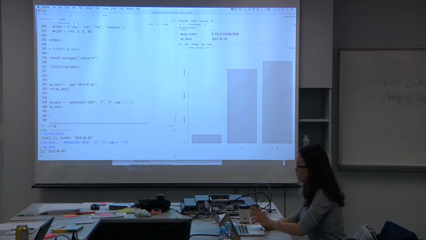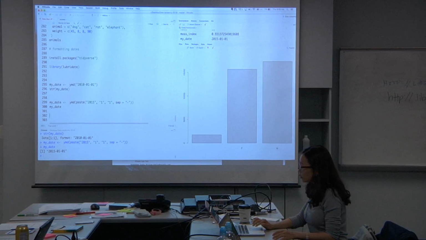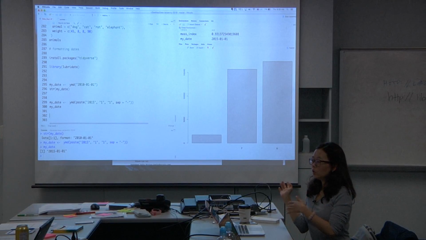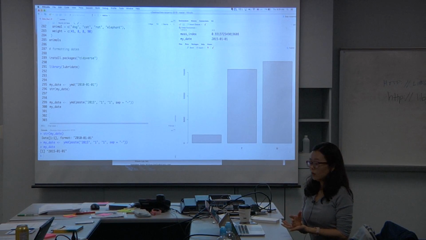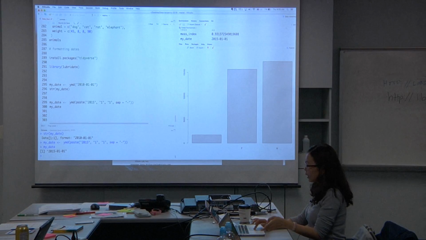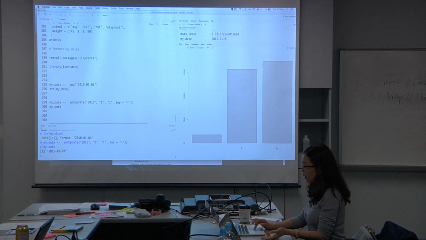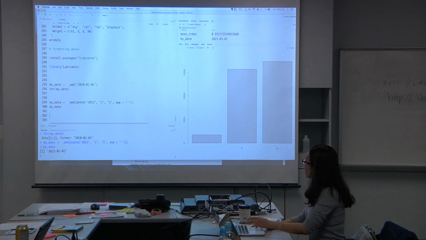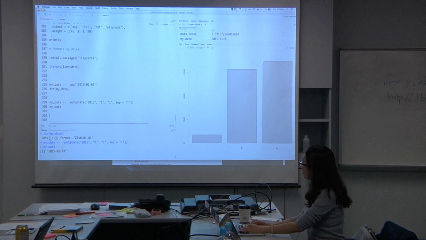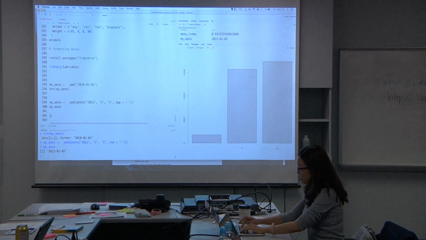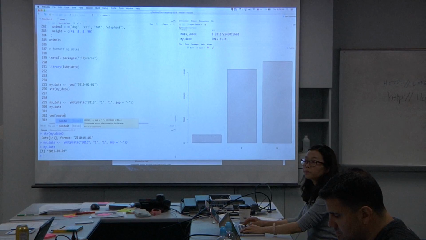Okay. So what we are going to do is apply this function to our surveys data set, using the year, month, and day columns of the surveys data set, and create a new column called date. So we are going to use YMD and paste, right?